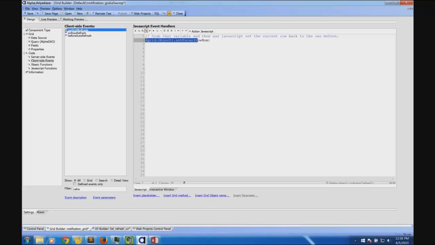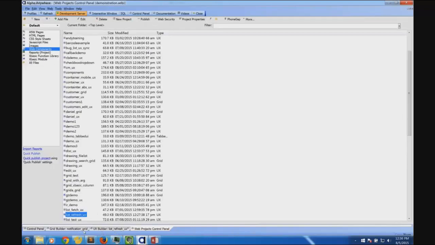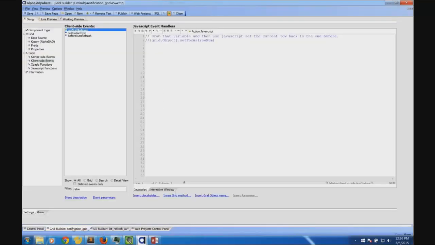Yeah, here's a good one. Is there an easy way to create a query that uses date ranges like they do in Access? For example, I want to see something that was in the last quarter, or the last 12 months, or the last year, or something like that from a drop-down if you were doing a search. They didn't specify whether they're talking grid or not. Okay, so you want date ranges.